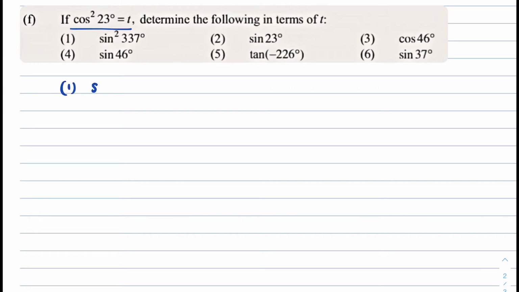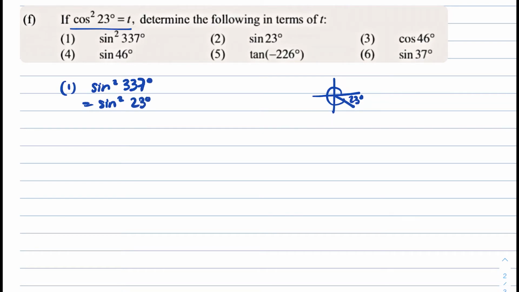We are given the sine squared of 337 degrees. Okay, so our first thought should be to reduce 337 degrees, remembering that a squared function is going to remain positive. 337 degrees is all the way around here in quadrant 4, and importantly, that leaves me an angle to the x-axis of 23 degrees. So I can reduce this, even though it's in quadrant 4, to the positive sine squared of 23 degrees.